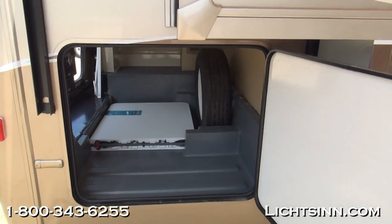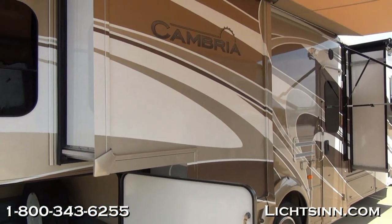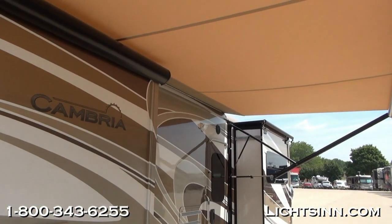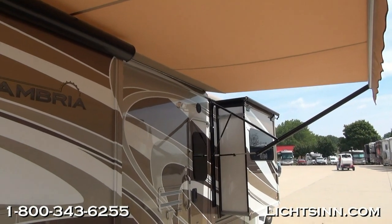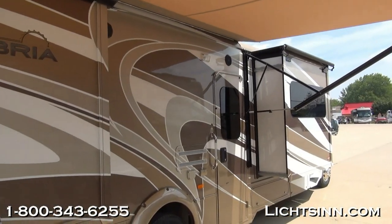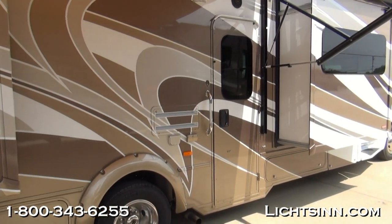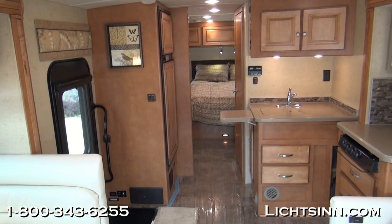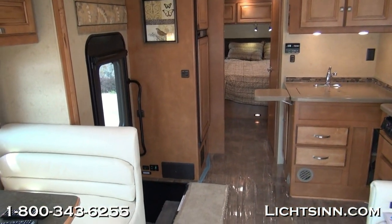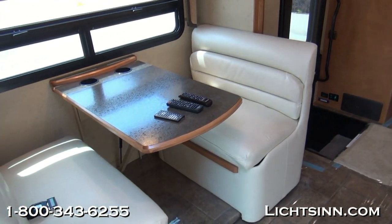It also features Bluetooth pairing for your smartphone so you can listen to apps such as Pandora or Spotify. Also new for 2014 is LED lighting integrated into the upgraded acrylic fabric 15-foot awning, and contour windows — dual-pane thermal insulated windows with mini frames that provide a tighter seal than competitive frameless windows, with an added darker tint for 2014.